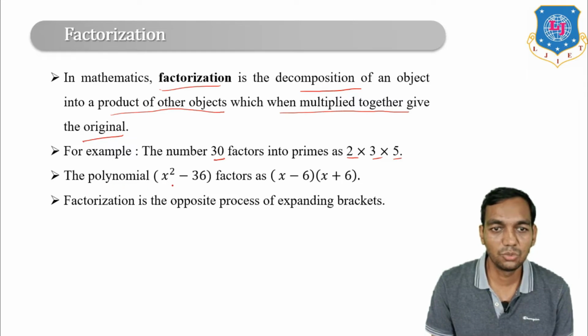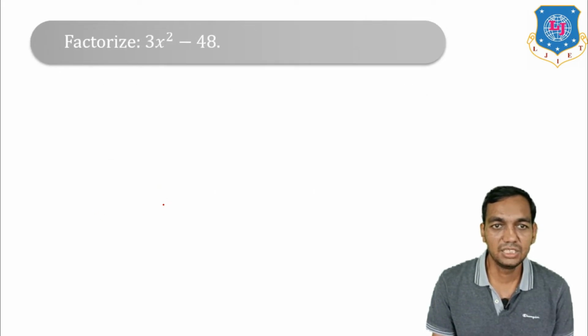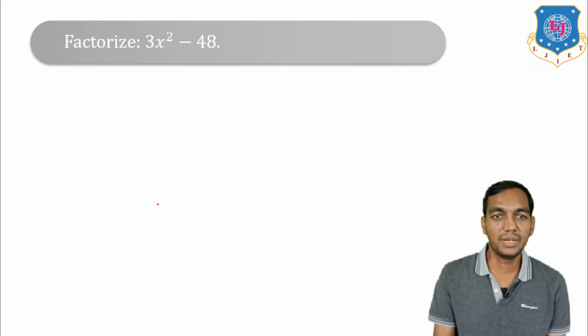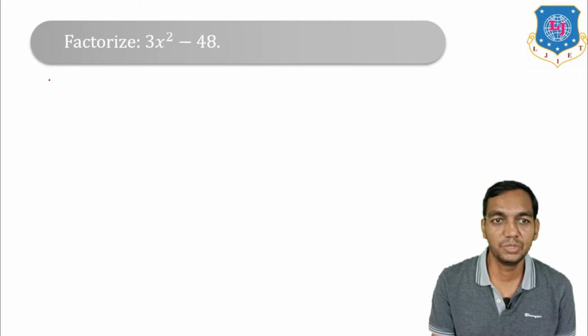In the same manner, if you are going to factorize the polynomial x square minus 36, then the factors will be x minus 6, x plus 6. And we are aware that a square minus b square has factors a minus b, a plus b. Correct? Now, if you are able to apply the formula of factorization directly, in that case we are going to apply it. But in the case where it is not directly applicable, then we are going to use the basic method of factorization that we are going to see in the example.